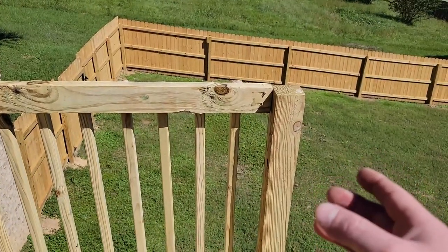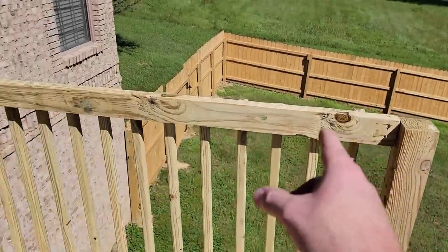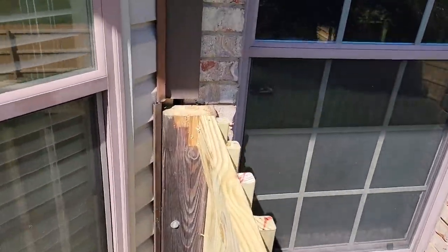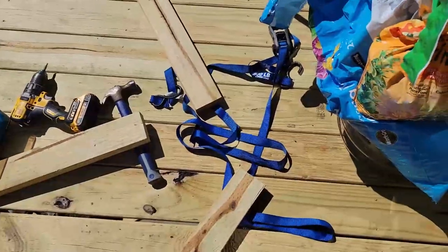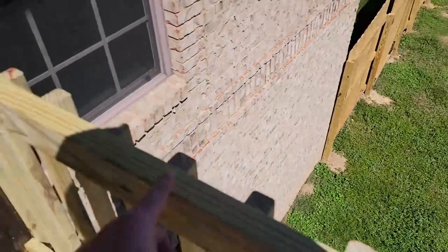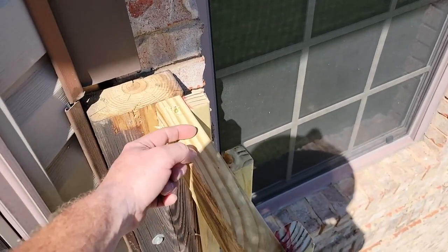And then, of course, me trying to put screws in this board right here to the post, that was fine. But then when I get all the way back down here, I had a gap, and I was unable to get this 2x4 to pull up into that. So it was about right here, about that big of a gap. So, used a little bit of ingenuity. I went and grabbed a ratchet strap, and I just wrapped the ratchet strap around the top of that post there, and brought the strap all the way up here, and I wedged it here between the brick in the house and this board, and I cranked on it a couple times, and it pulled this board in tight.